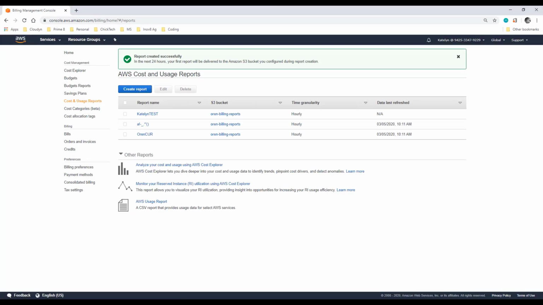Now that we've created our Cost and Usage Report, or CUR, let's set up the role and policy to provide Azure Cost Management with access permissions to collect the CUR CSV files from the S3 bucket. We will also need the Organization API access to get the account names and Cost Explorer API access to enrich the cost data. We will set up the new role and policy using the search wizard in Services.